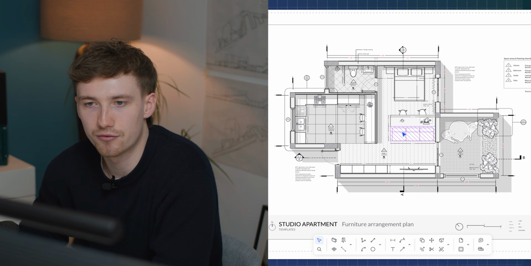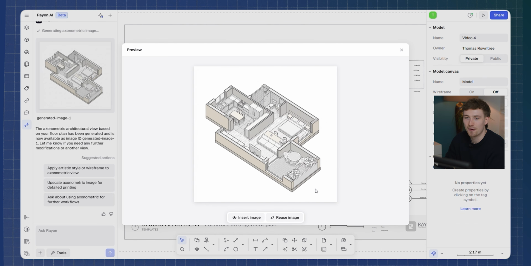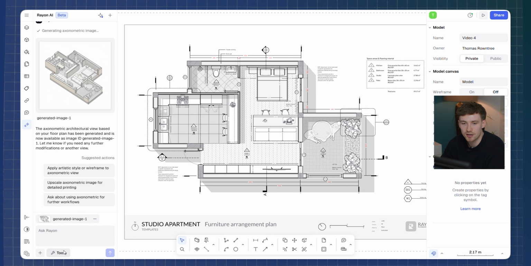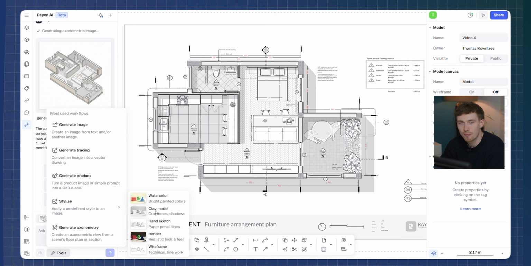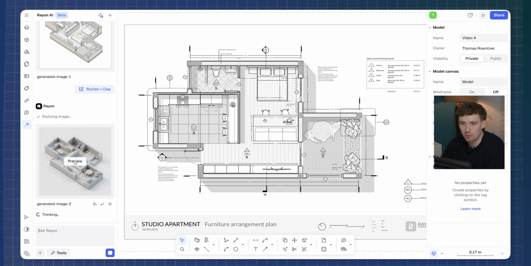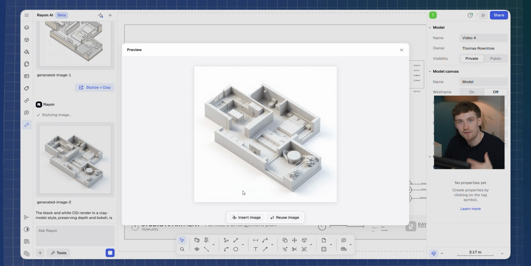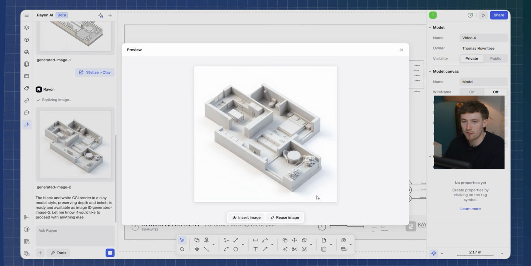And as it thinks it through, it will create something really quite compelling like this, which I think is really brilliant as a really quick ideation and visualization tool to help you understand your space and how you're designing the space. You can then reuse that image. You can then maybe style that image into a clay model. I particularly like the clay model feature here. We can send that off and it will come out with something like this, which I think is a really great addition to a presentation set if you wanted to build your presentation set with some axonometrics or some 3D views as part of your presentation.